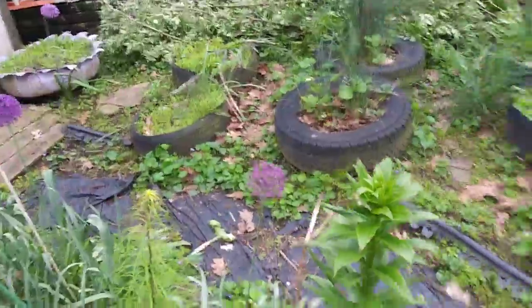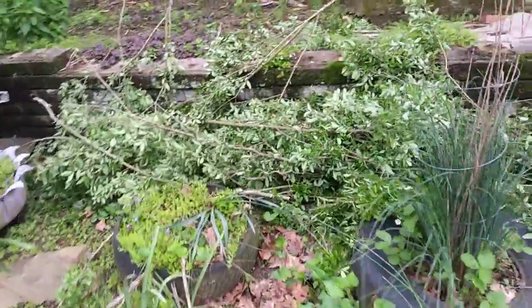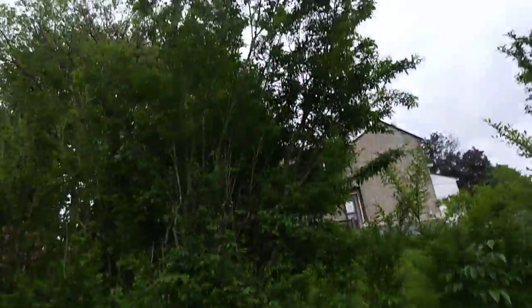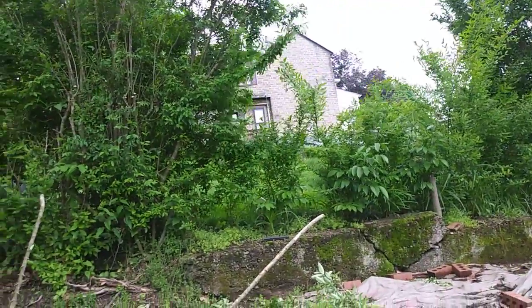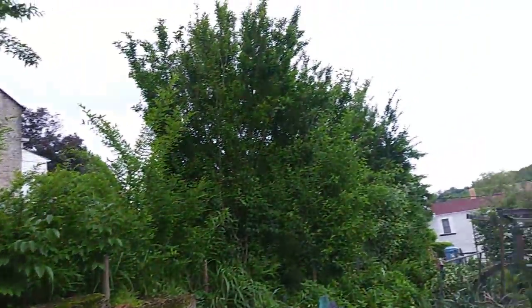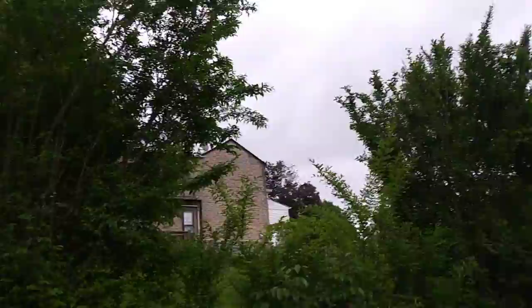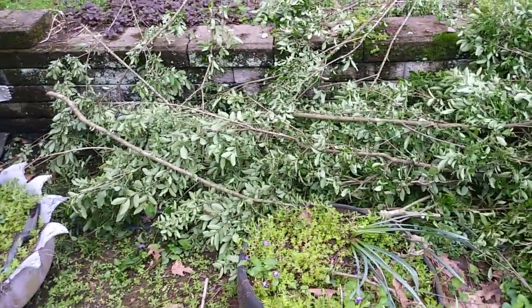The allium are still hanging on. And now, whoops, I lost my balance. Now you can see one of the other things I did yesterday. I have filled up various spaces with logs from the Chinese privet of my neighbor's yard. Yet again. I'd really like to look into getting a pole lopper so that I could get up there and trim the top a little bit better. I like the height, I guess, at this point because it's so much privacy. And yet, this is a lot to deal with.